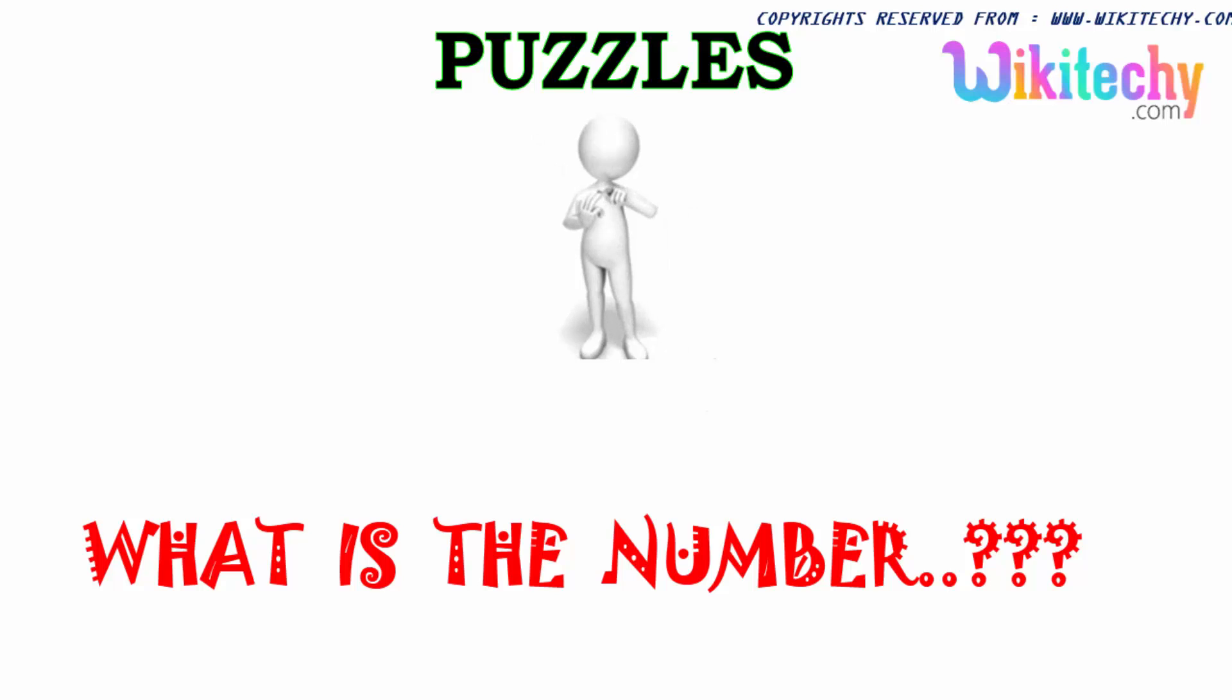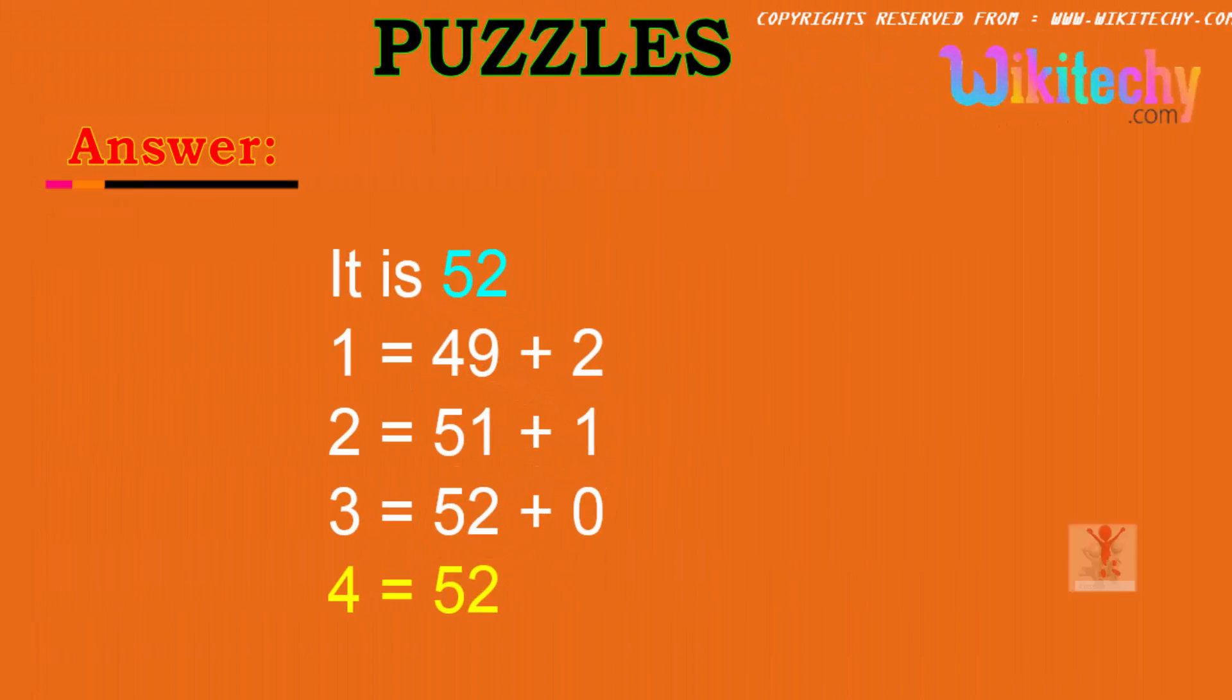What is the number? As I told, 52. So 49 to 51 is a difference of 2, and 51 to 52 is 1, and the fourth number should be 0. So the answer is 52.